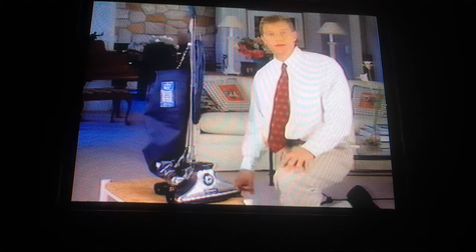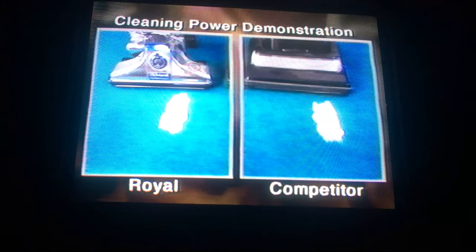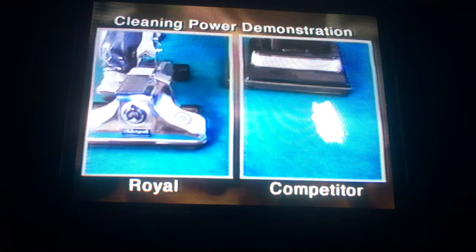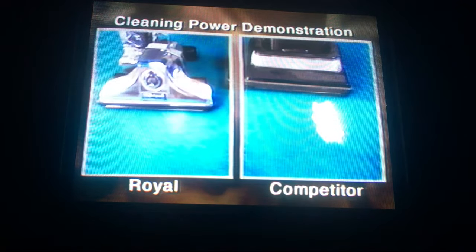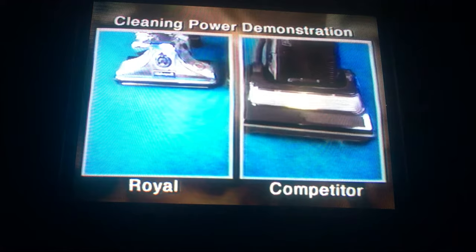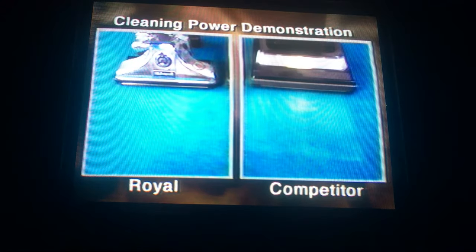To show Royal's cleaning ability across the entire nozzle, try this sand demonstration. Spread a line of sand in front of a Royal and a competitive vacuum. Using the Royal Upright, slowly vacuum once forward and backward across the sand. Notice that the Royal Upright demonstrates superior edge cleaning ability. When this is tried with the bypass unit, only one side of the nozzle picks up the sand, and its airflow scatters sand on the other side. This demonstration can also be performed with dots of sand at opposite ends of the nozzle.